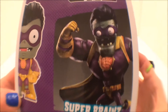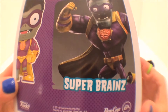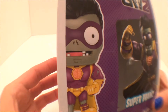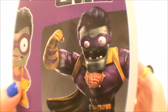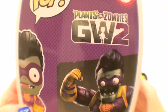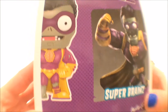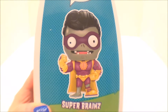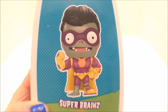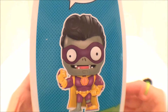Here we're looking at the back side of the box. Here's a close up of Super Brains in his CGI form, and here's another cartoon animated version of him. It's just showing all the details of the oh so awesome Super Brains. Now the front of this box says that this is only available at Target, but I have seen it online at different places, so that's not necessarily true. Here's the side view and it's also a close up of Super Brains.